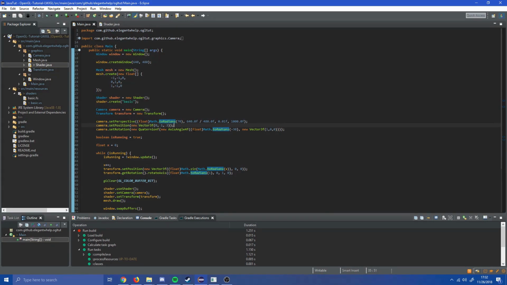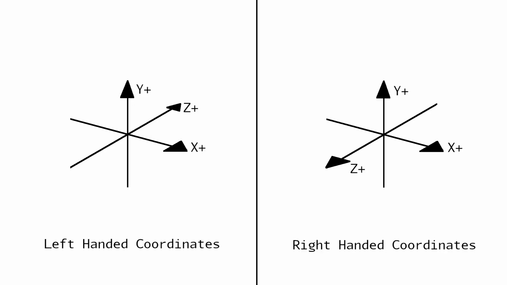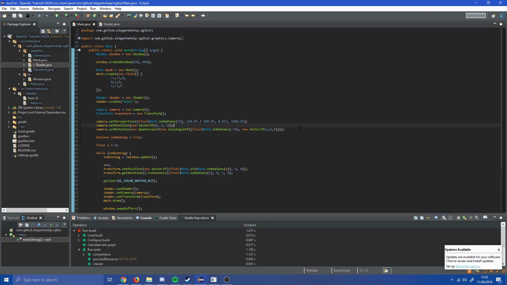Now, you might be wondering, why aren't you using a -3? The reason we're not using a negative for the Z is because JOML is doing things in a right-handed coordinate system, which means forward Z is negative and backward Z is positive. Then I'm setting the rotation to -30 degrees along the x-axis.